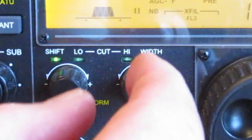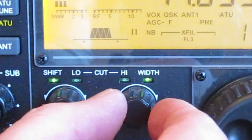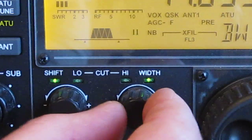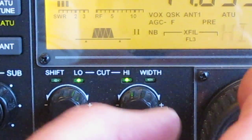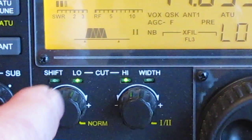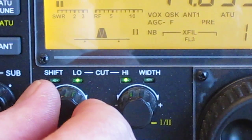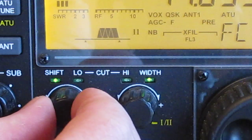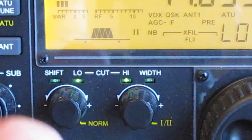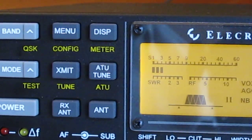On the filtering side, currently on 400 Hz — you can see the window showing the width of the signal. You can alter the width with the filter control: take it right down or widen it out. There's a tap for high cut, and going back to width, tap for low cut. You can see the bandwidth picture changing. You've also got shift, which moves the center frequency quite a bit. Just tap to exit — lots of functions to play with.